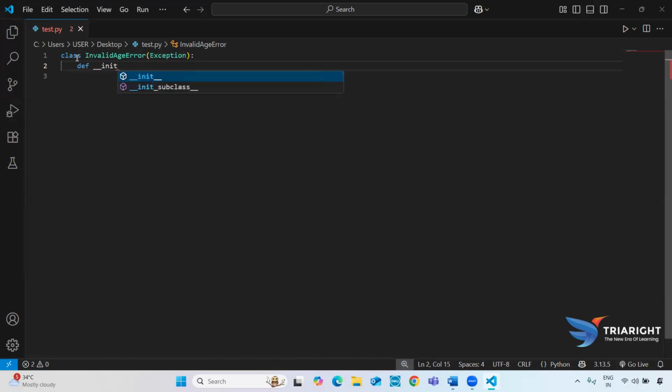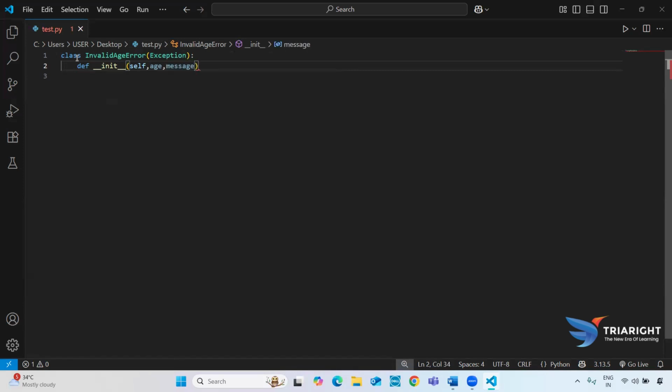So here I am creating the constructor, double underscore init double underscore, and it takes one mandatory argument, called self. After self, my requirement is to check based upon age. If I type an age less than 18, it needs to give an error. If I type an age greater than 60, at that time also it needs to give the error message. So my first parameter will be age and my second parameter will be message.